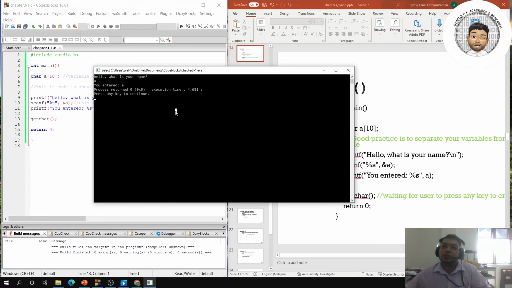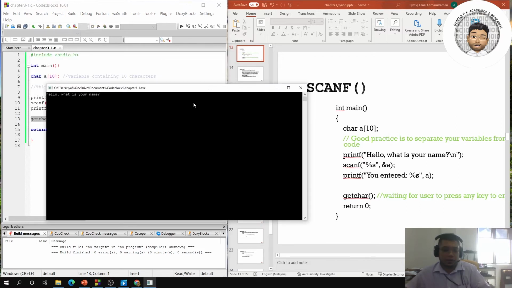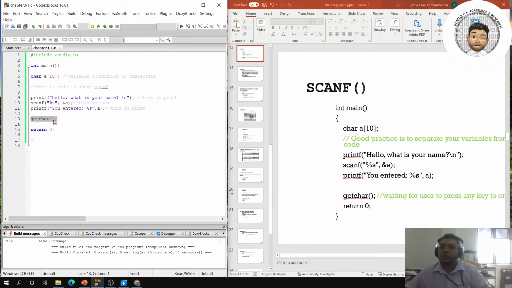So for Code::Blocks, basically getchar is pausing the terminal. When you put something in, it doesn't close the terminal immediately. If you're using another platform for coding, you might need to put this in because it will close immediately after you run it.